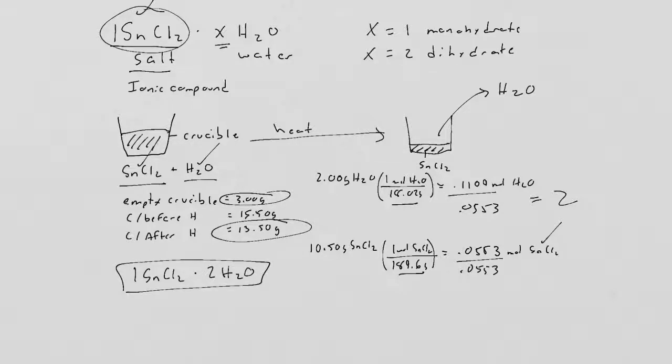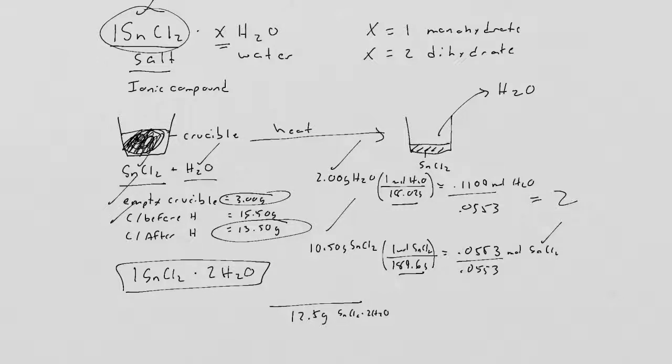The other question they can often ask you once you've gotten this far is they can also ask you to determine what percentage of the mass was one part or the other. Now, how do we do that? Well, we have to get the mass of the whole. The one number we haven't gotten here was the mass of this right here. But we know what the mass of this stuff in here was originally because we know what the crucible weighed before we added it and what it weighed afterwards. So if we subtract the mass of the crucible, we have the weight before heating. That weight before heating is the salt with the water. So we know experimentally that we had 12.5 grams of the SnCl2·2H2O.